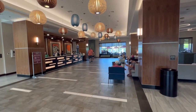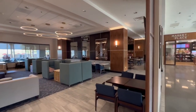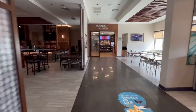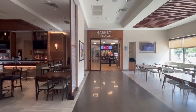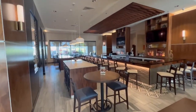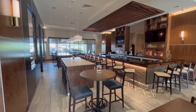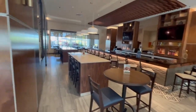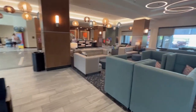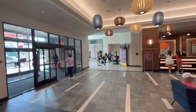As you walk into the lobby, directly to the right-hand side is going to be the kitchen bar and the marketplace. The marketplace is your typical convenience store with some snacks. They did have pizza in there from Pizza Hut, and other things that you may forget, a couple little gifts. The bar area was kind of nice. We ordered from there on Saturday night. Nothing spectacular, but not really anything bad either. Great for a late night snack. You don't want to have to mess around, but you can pick something up. The seating area out here was pretty nice too. We did sit there and wait for our food to get ready.